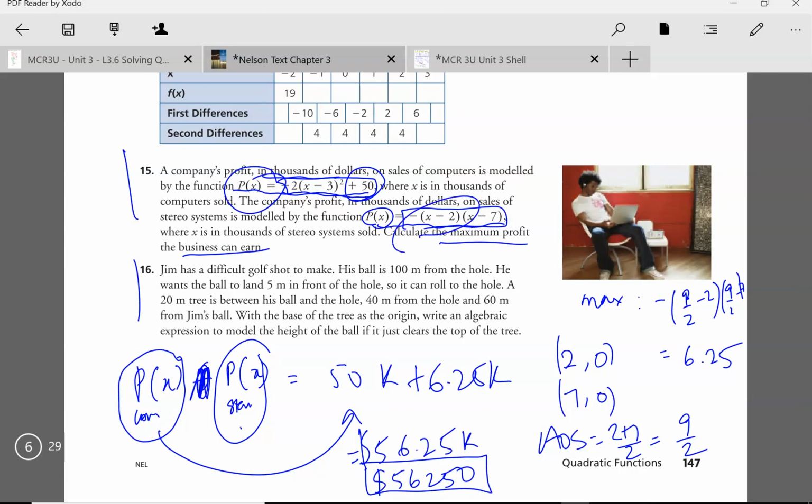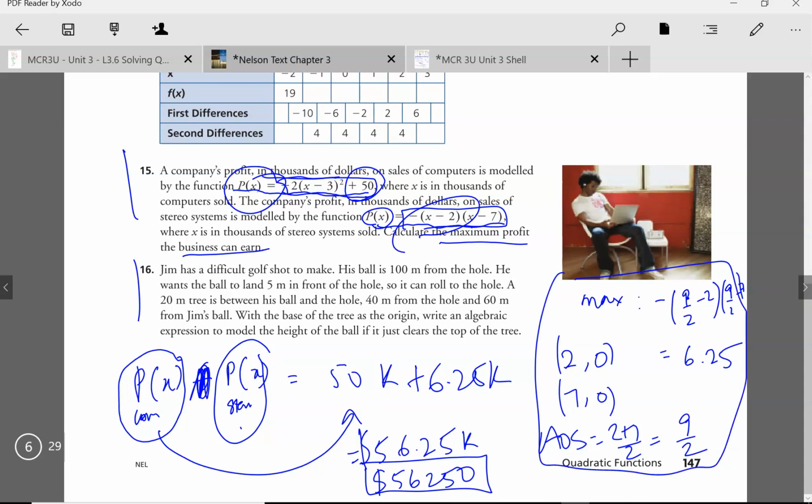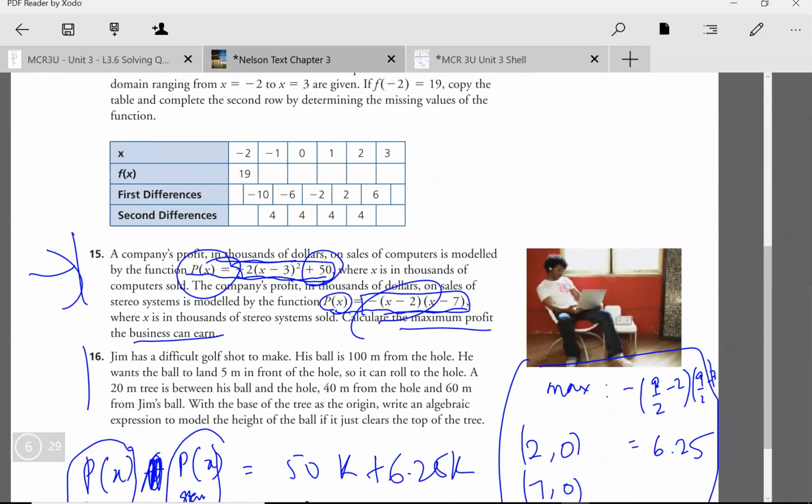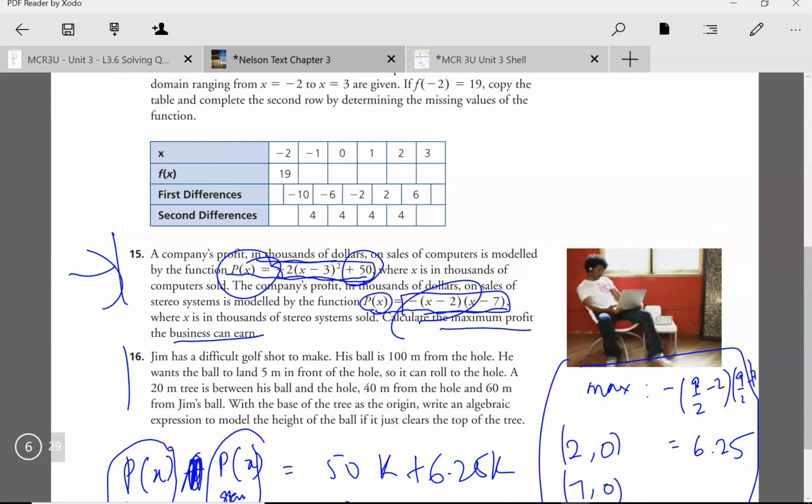All right, now let's look at question number 16. Again, this was a complicated word problem. It even confused me for a second. But the actual math that we did here is just the same thing that we were doing all along. It's just that in context, you might start to confuse yourself, as I did. And how do we not confuse ourselves on a test? We try this question before going into a test. That's the easiest way to do that.